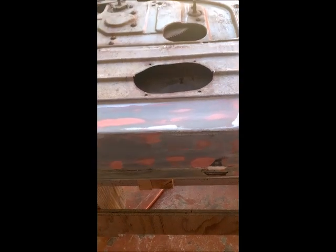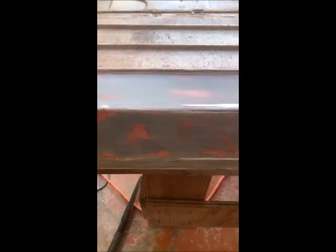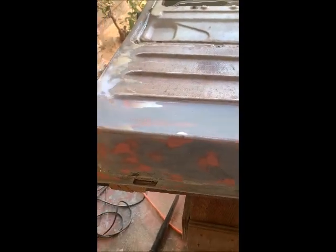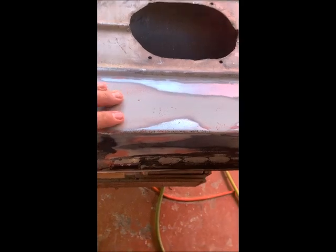And then we're ready for primer, because the other side, the back side of this is already done. So there's no more rust holes. No more anything on there. Corners are all taken care of. I've shaped it all the best I could. All the little holes are filled in.